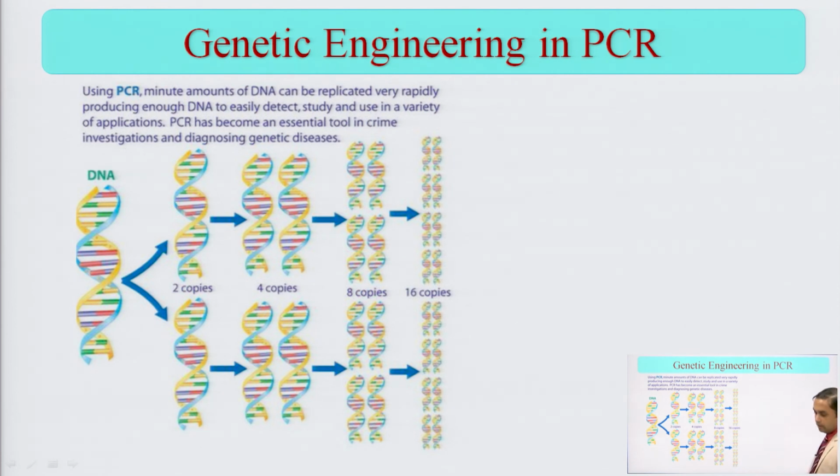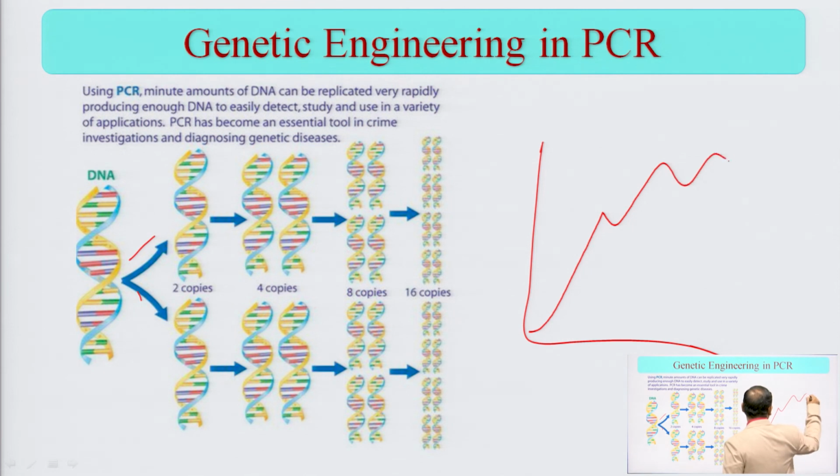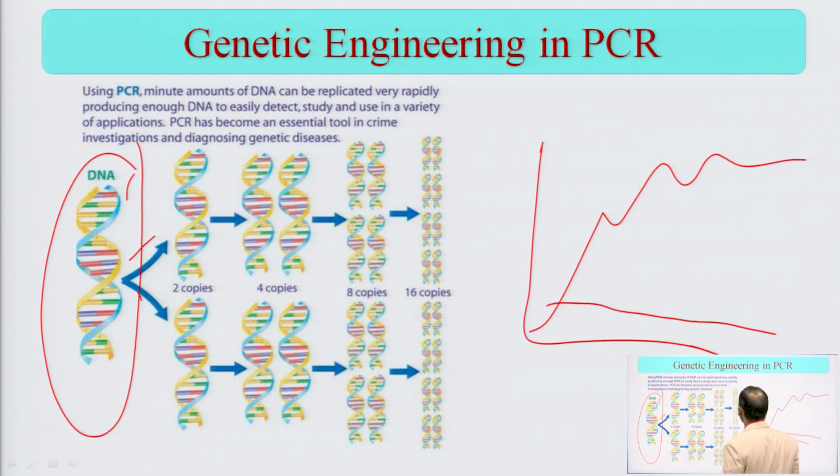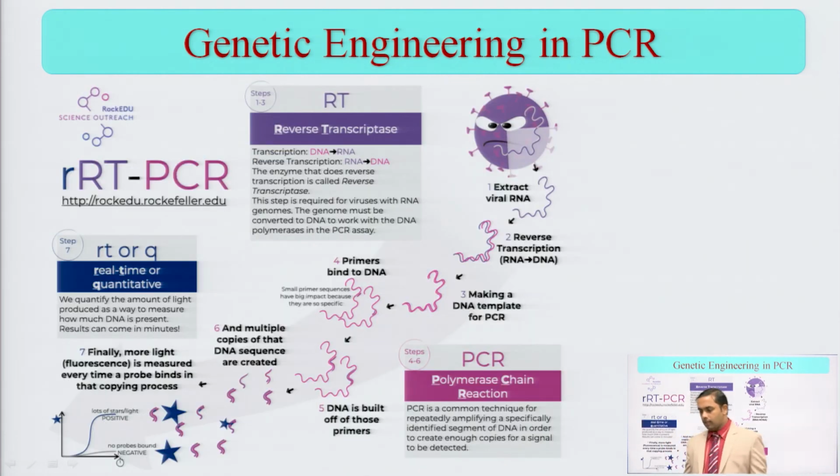We are also using the same concept in PCR, polymerase chain reaction. I will not discuss too much today due to shortage of time, but I have a separate lecture on PCR in my upcoming days, so do not worry. Here you make multiple copies from 2 to 4, 4 to 8, 8 to 16. If a certain substance is present, it will give you such a kind of graph. If a certain DNA is not present, it will give you another kind of graph. Based on the difference between graphs, we can tell. I will tell you more in my next lecture. You can also take a screenshot of this. I have a separate lecture on PCR and RT-PCR.